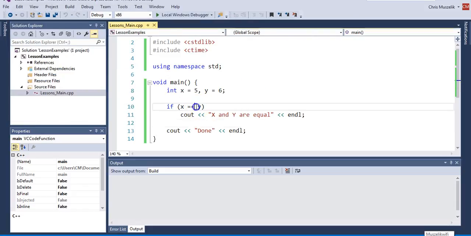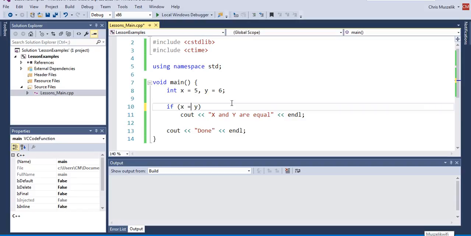If you make the mistake of using the assignment operator as opposed to the equality operator, you're going to get an unexpected result here. Remember that in C++, anything that is other than 0 is considered to be true. 0 is considered to be false. So let's think about this expression I have with my if statement here.